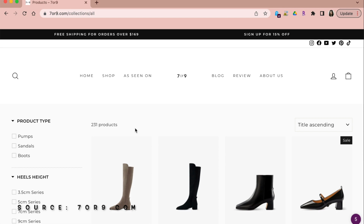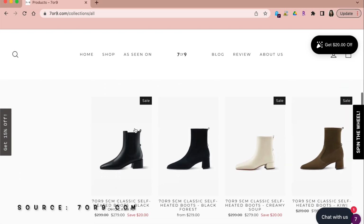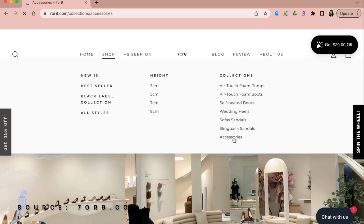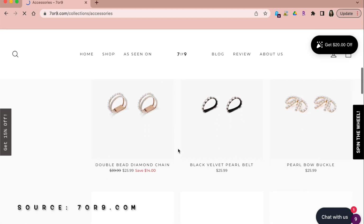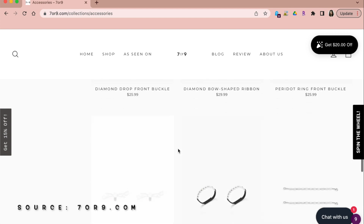And what's awesome is that they do release new styles every year, so they're always changing up their looks, and they still manage to maintain a certain level of style and be on trend. What's really fun or different about the brand is that they have created a whole line of heel accessories. If you check their website out, they have a bunch of different bows, buckles, chains you can attach to their shoes. You can attach it to the front toe, the back of the heel, around the ankle, you name it, and it really does change up the look of the shoe. You can go from a more casual heel look to a more fancy heel look in the snap of your fingers. It's also a lot of fun to change the vibe of your outfit, your look, just by adding a certain accessory to your heel.